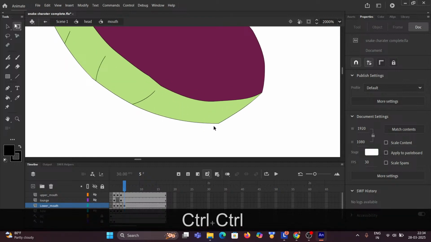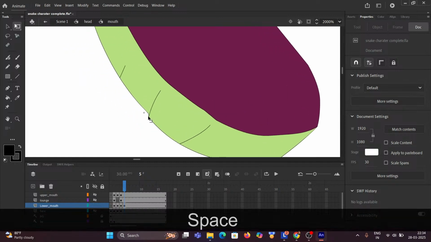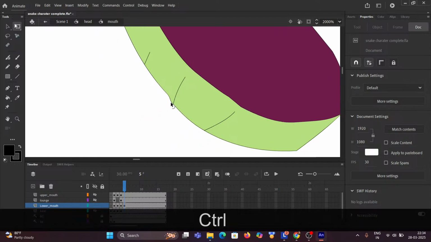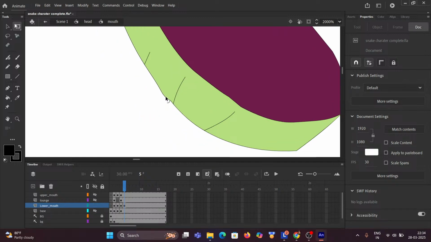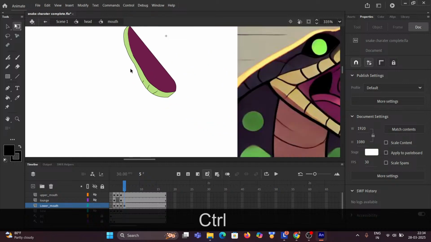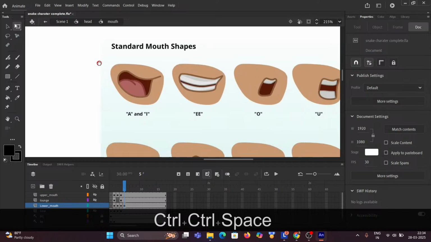Now we can move on to his lower part. We'll make sure it's wide enough. Need some adjustment.